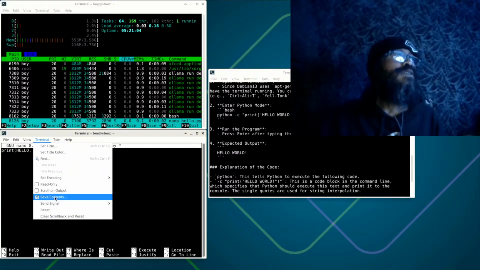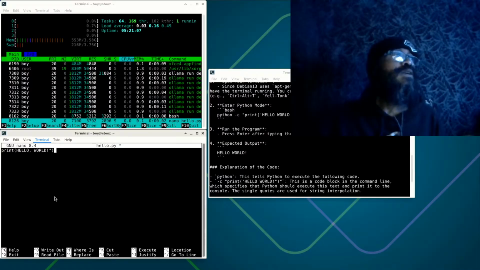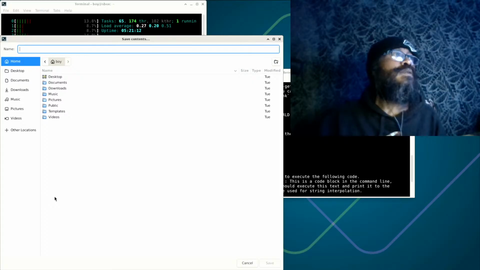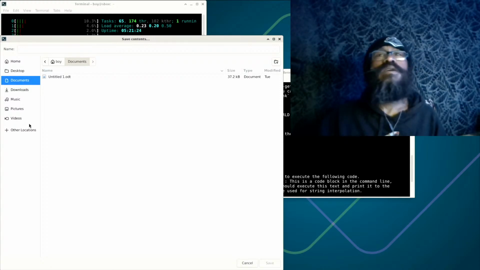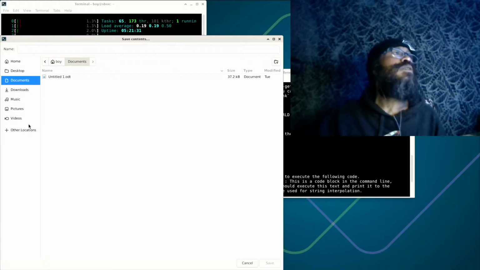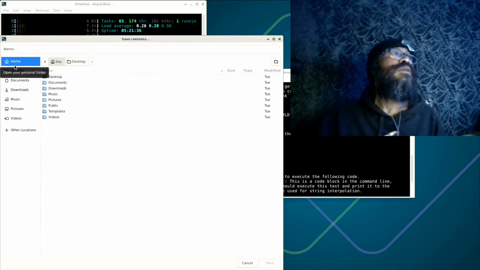Save contents? No, where did I put that? Oh, hello.py. No, wait.